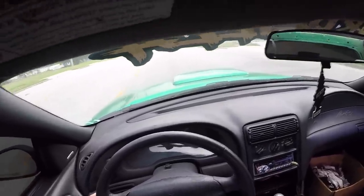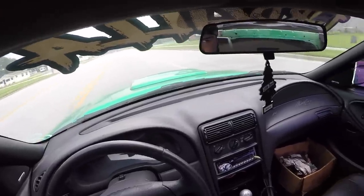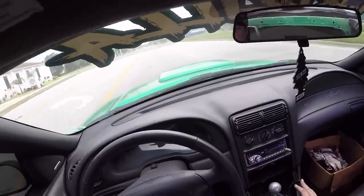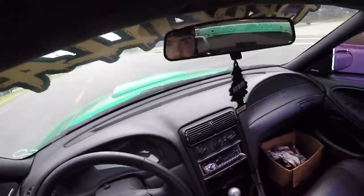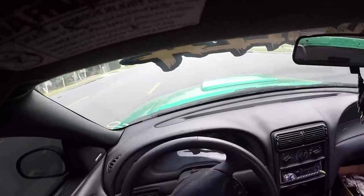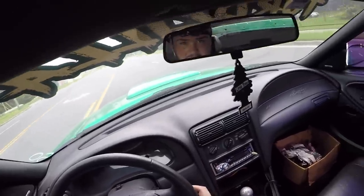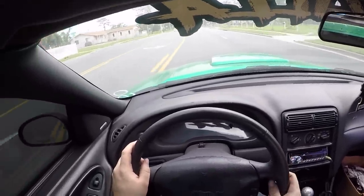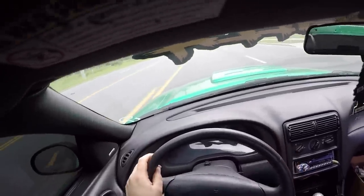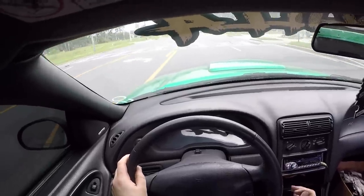About 100 miles of braking, all city driving, no getting on it yet. Overall, I don't notice too much difference from a 410 gear ratio to what it is now, just regular driving. I'm also just trying to make sure everything in the car is good. We're doing some turning stuff. The suspension's still set in the softish mode for drag racing, so we should be pretty good. We've got the new springs in the back. Everything really feels pretty much good. Hit the brakes. Just make sure everything's good.